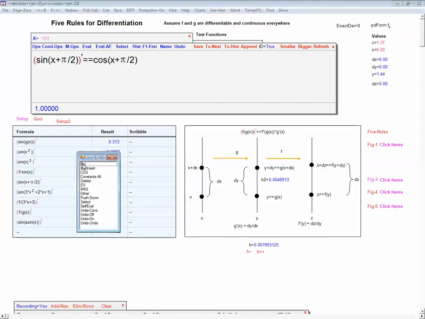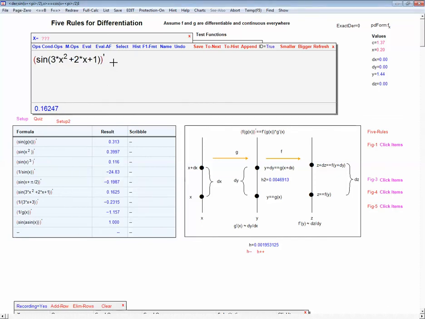Let's look at another. Hope you're getting the idea here. All right, what's the outer function here? Well, it's sine again. I'm using sine over and over again because it's easy to see it as the outer function. So there's nothing special about sine here. It's just that it's easy to see what's going on. So what's the derivative of the outer function? It's the cosine, and you have to repeat the inner function without any changes, plus 1. And now differentiate the inner function.